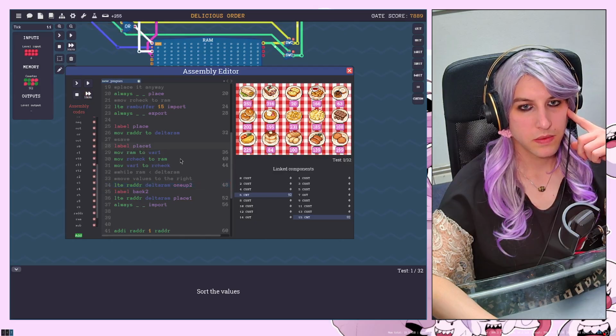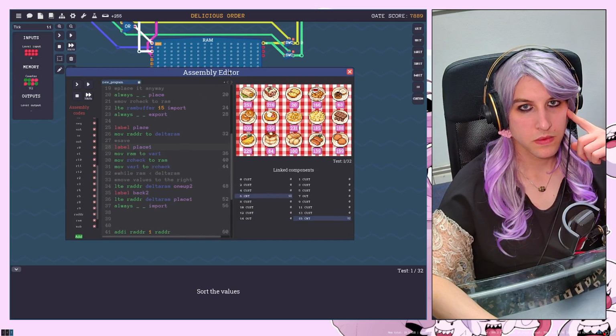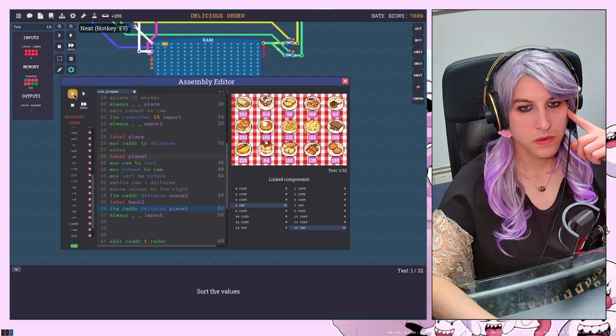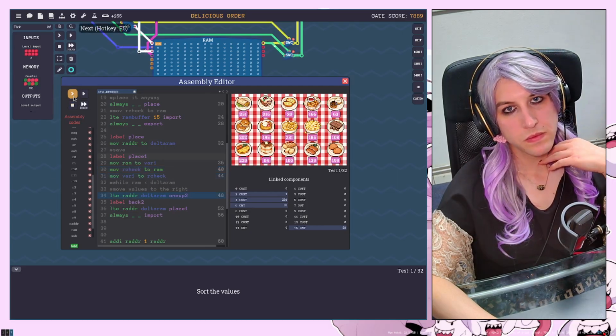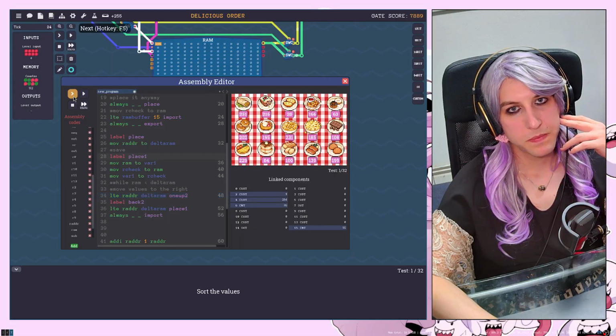And then we have another part. It's only a 0. Import the next value. Go one up.